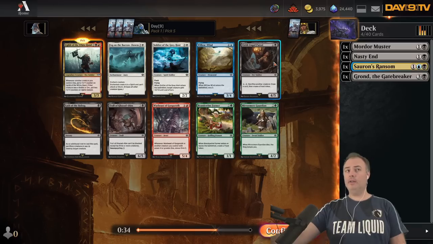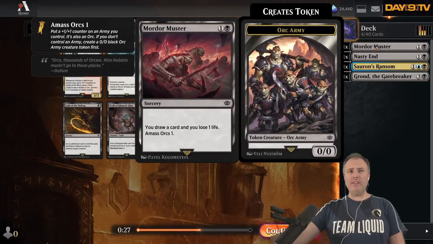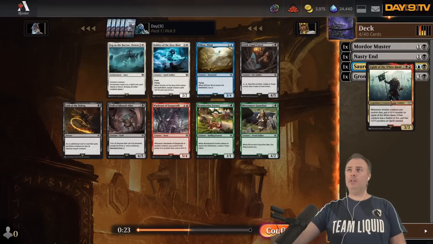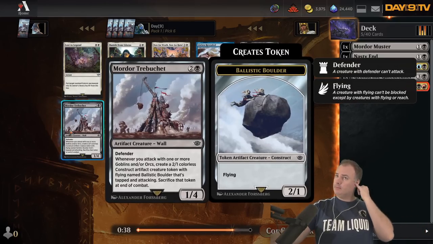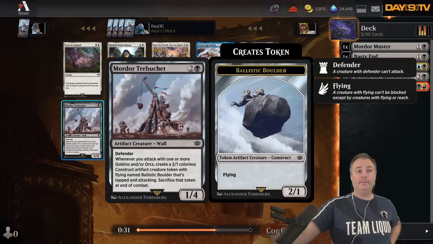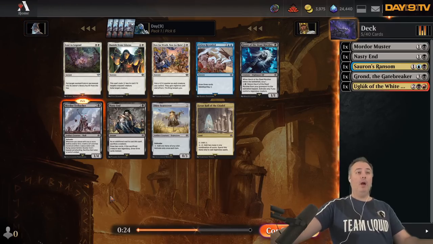What else do we have here? Mordor Muster. I thought this is going to be really, really good. I thought that this was better than the Bat, because the Bat is when you sacrifice a thing, they lose a life. Hey, look at this. Mortar Trebuchet. Whenever you attack with one or more Goblins and/or Orcs, create a 2/1 colorless Construct artifact creature token with flying named Ballistic Boulder. Hey. Bat is also when you create tokens. Oh. Bat is when you sacrifice and make. Okay.